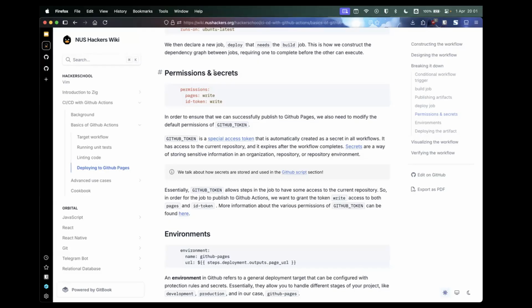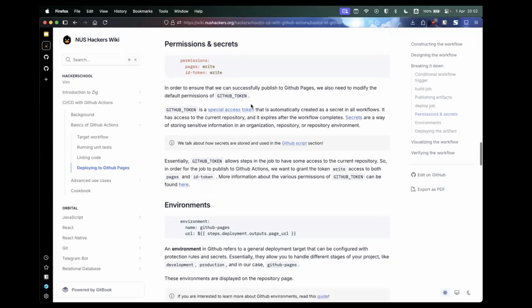In this case, we are not sure what permissions there are, so to be safe, we specify two new permissions, right? We specify that the GitHub token for this particular workflow can write to pages, which is the GitHub Pages API, and it can also write to the ID token. Basically, the GitHub token in this workflow now has write permissions for these two different operations, right? There isn't any other magic that happens. There is no flashy UI. It just does it in the background.